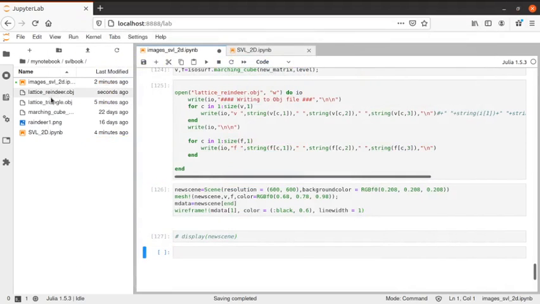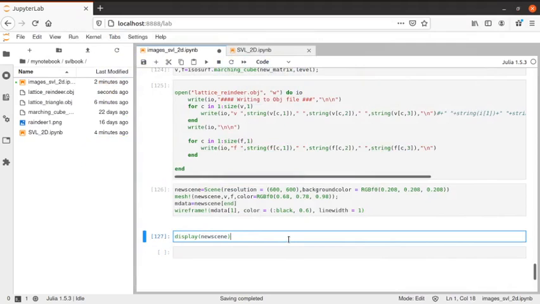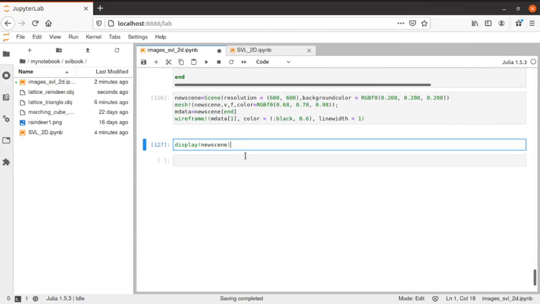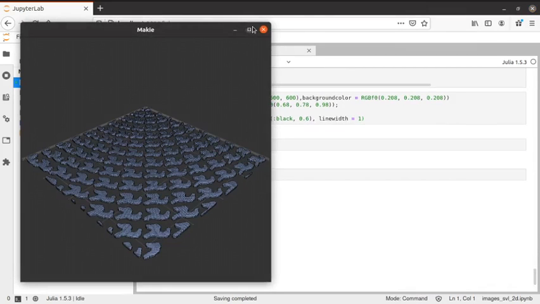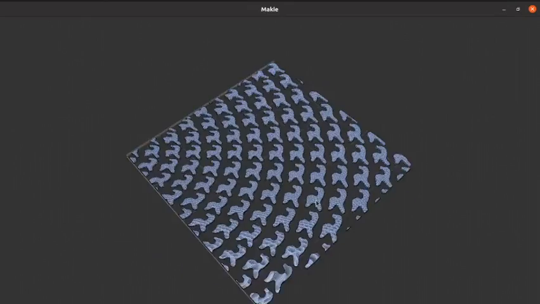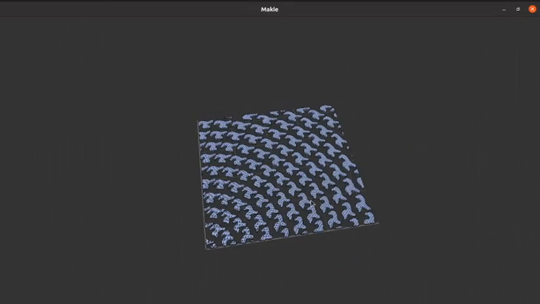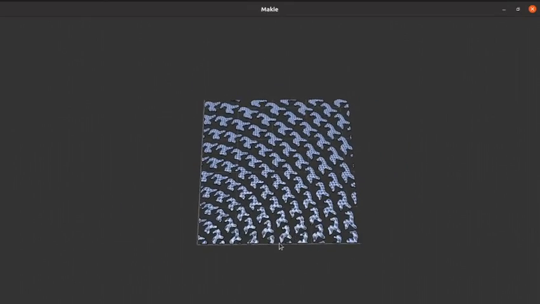We also get an output in .obj format. We can visualize the data. This is the data of the image of a reindeer.